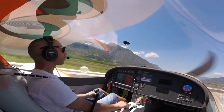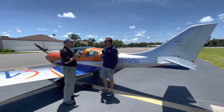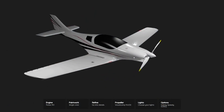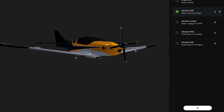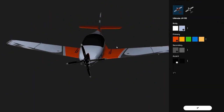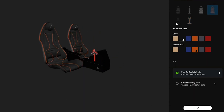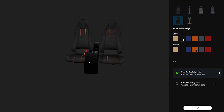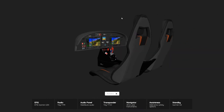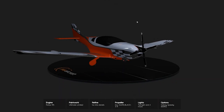At 55 degrees the flaps look like they could drag on the ground — we didn't use those since you don't often need them, but it's nice to have in the back pocket. With 37 degrees and power backed off, it came down very nicely. It was gusty so we held about 60 knots; in calm conditions you could bring it down to 55, which is a slow approach in almost any airplane — especially one that can run as fast as the VL3.